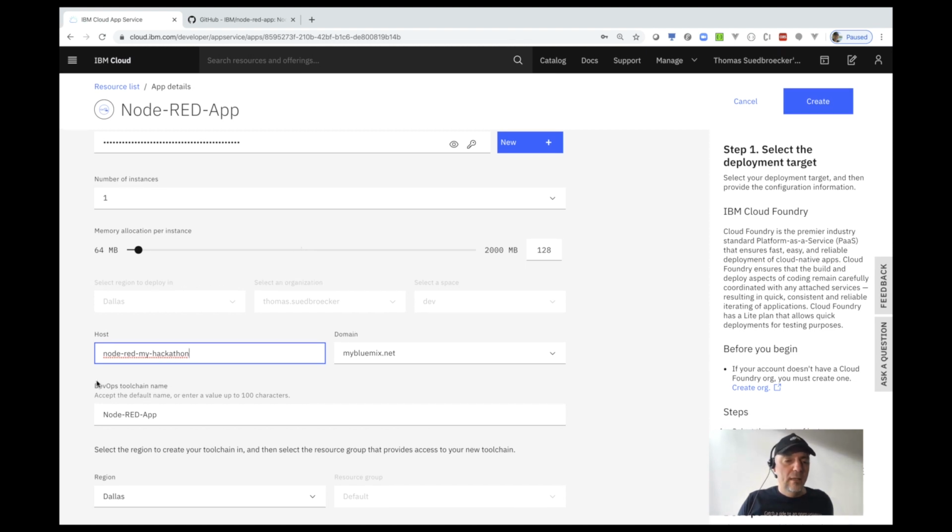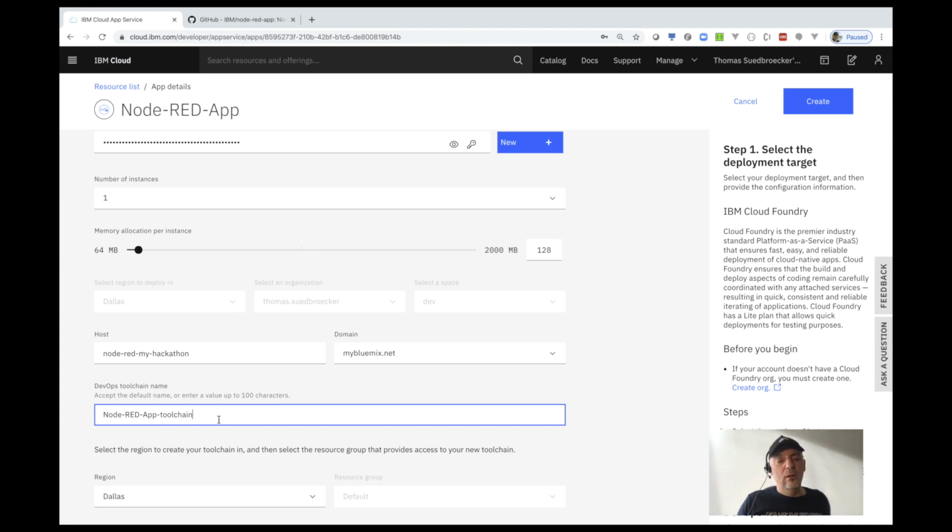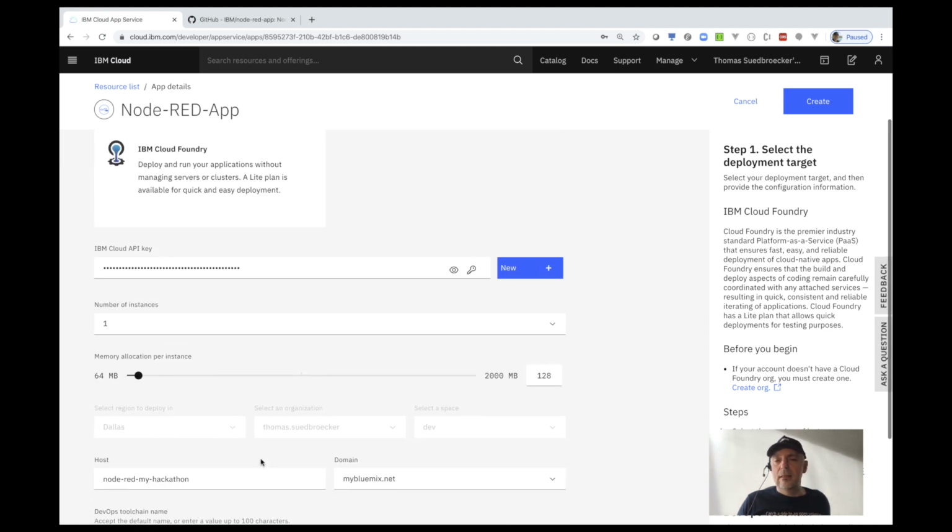Okay. Then we will create the toolchain, so that we can see that we have created this toolchain. I will call it also toolchain so that the name also reflects what it does.